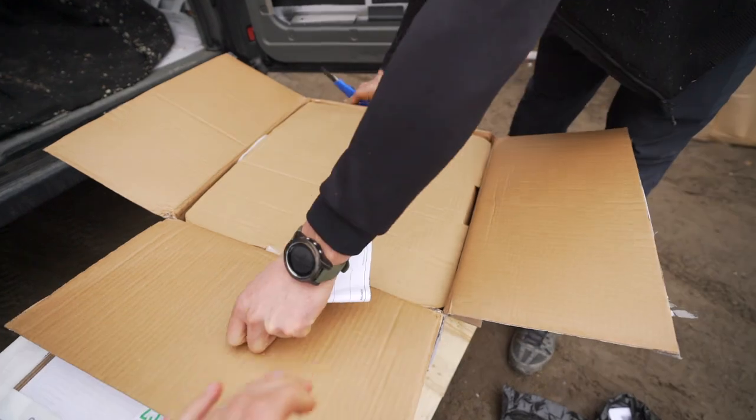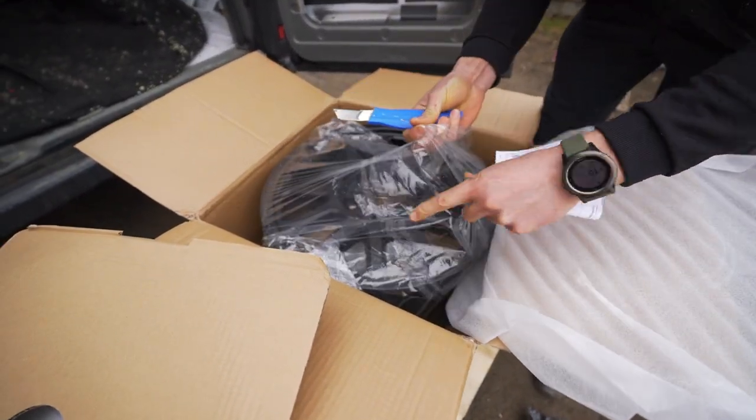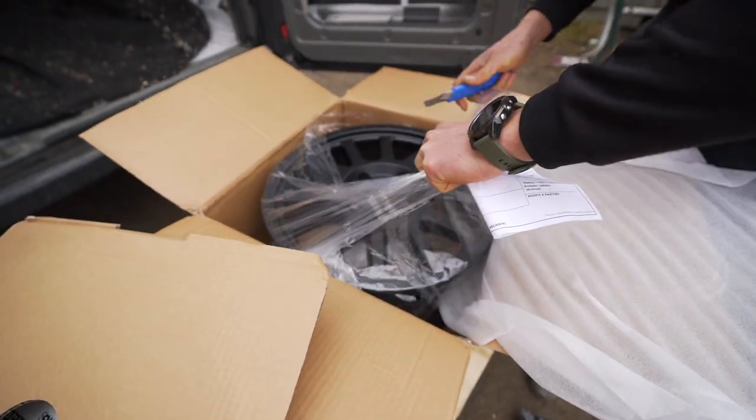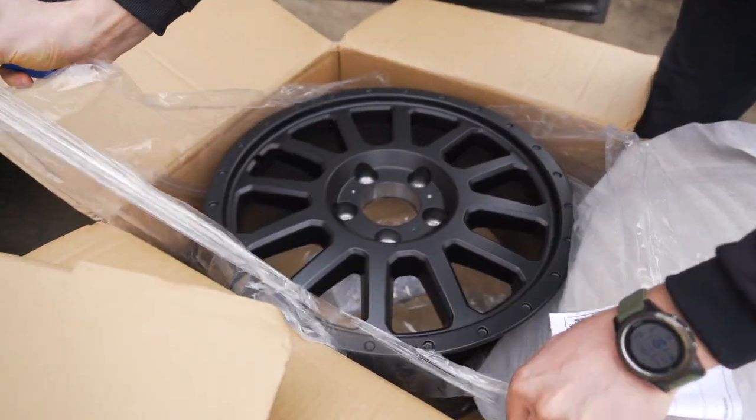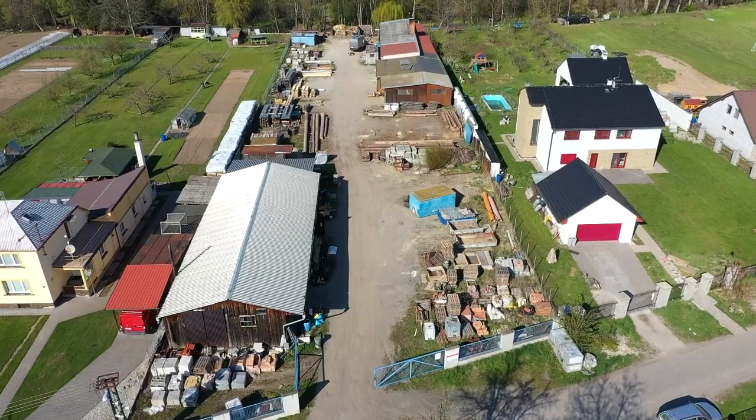Give me some nice looks. Wow. That black? Oh, that looks nice. Holy cows.